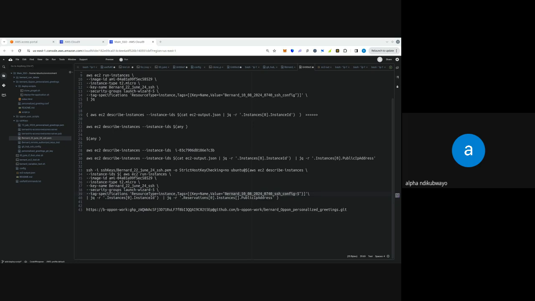And the naming convention is your name, date, and time, underscore create EC2. That's always because the date and time helps us if we want to create more than one EC2 file. Okay. So your name, date, and time, create EC2. All right. I have also put this in the WhatsApp group.